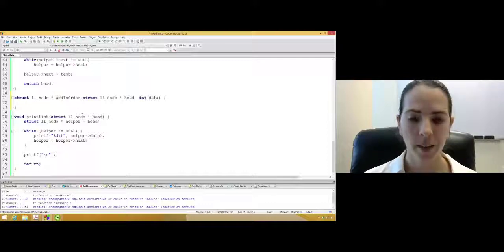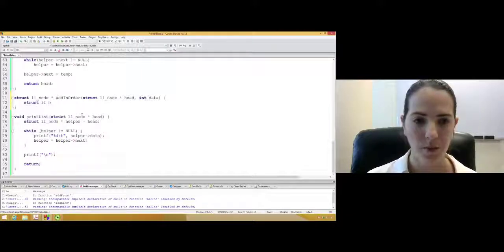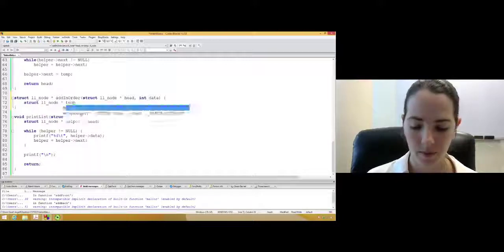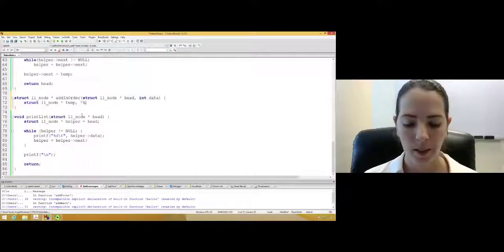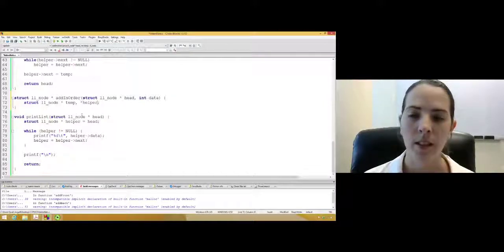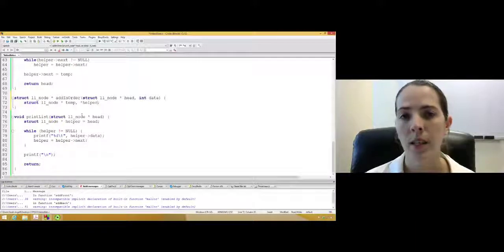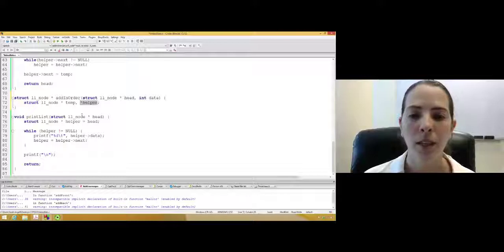We're going to create a combination of pieces, some from add to front and some from add to back. We definitely are going to have to create our new node, so that'll be temp. We are probably going to have to traverse the list. There's a chance that the list is empty, and there's a chance that our node belongs at the beginning of the list. In both of those cases, we won't need helper, but for both of the other two cases, we will. So we're going to go ahead and declare it.